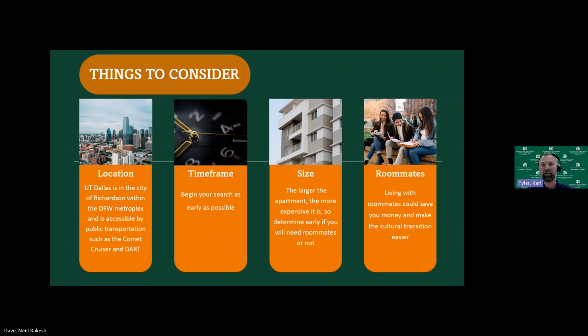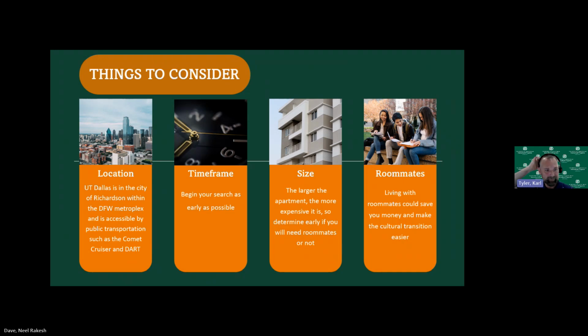Also, another option would be reaching out to your cultural student organization. Your cultural student organization might have a program where they will allow you to work with other incoming students to find a roommate or housing, and that can save a significant amount of money for you if that's the route you're looking for. If you need assistance in contacting your cultural student organization, we'd be happy to assist. You just have to reach out to us through email.